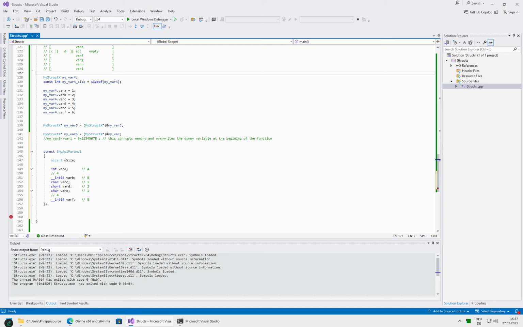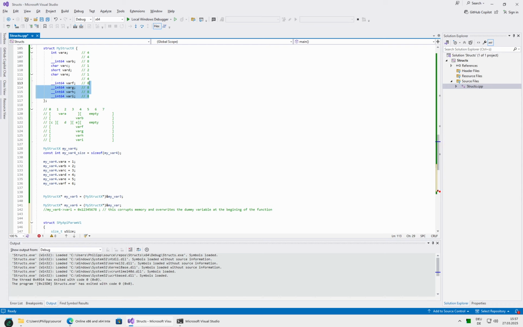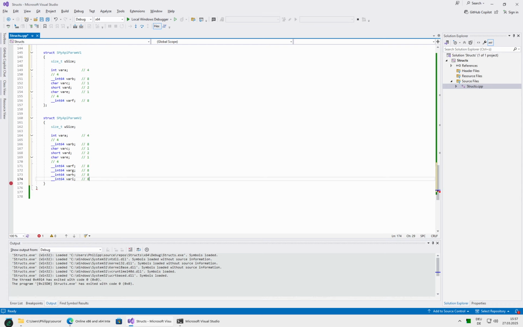And then what you do is you define your my API param version 2, which contains the same stuff plus more stuff. Okay. And now inside your function, which you are calling, inside your API function, you can just look at the size. So usually the way you would use such a structure is you would define param1, or let's say with v1 is equals, then you use the square bracket operator, then you use sizeof.